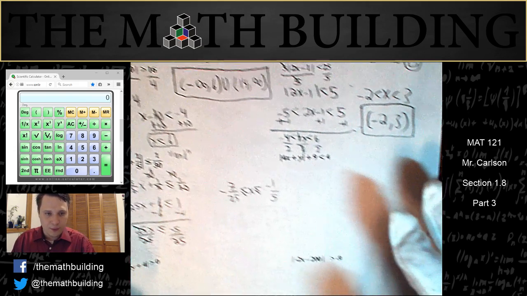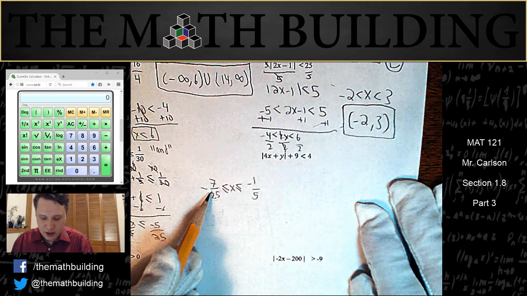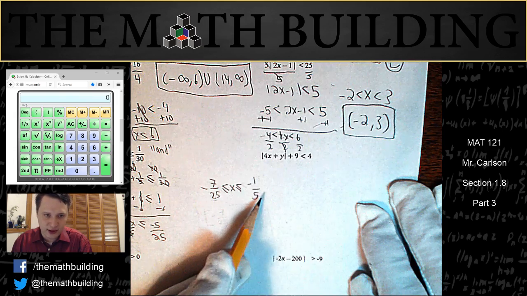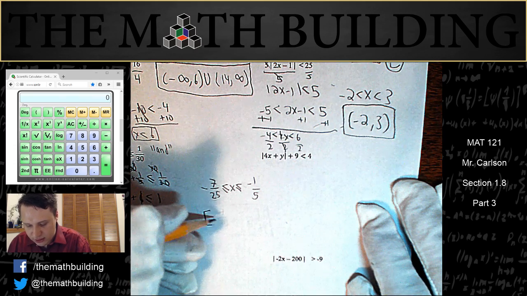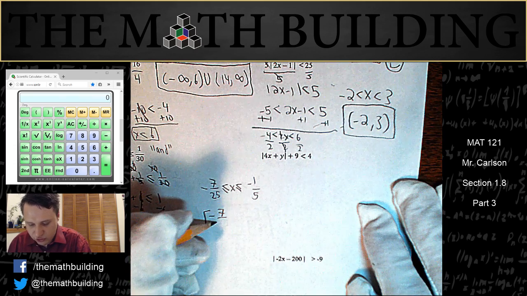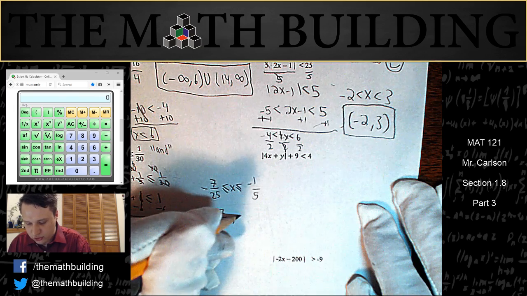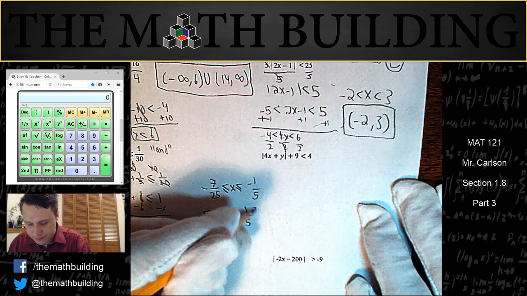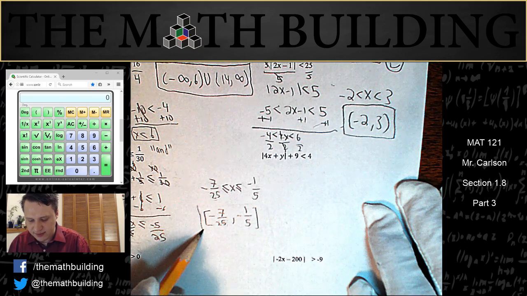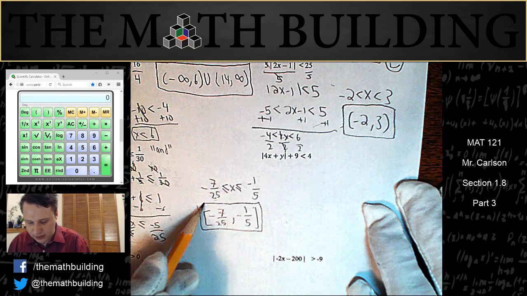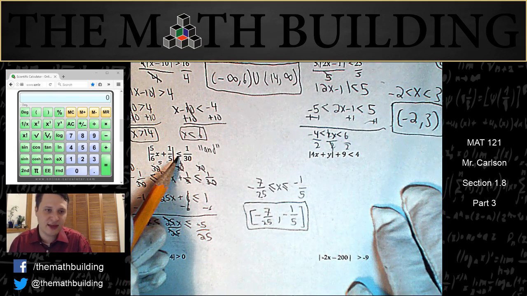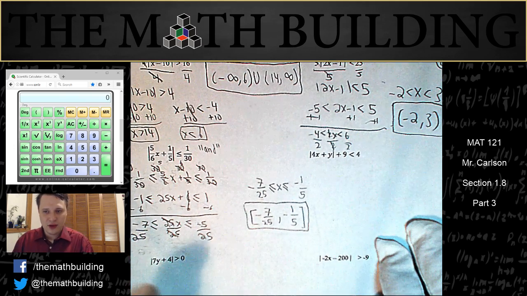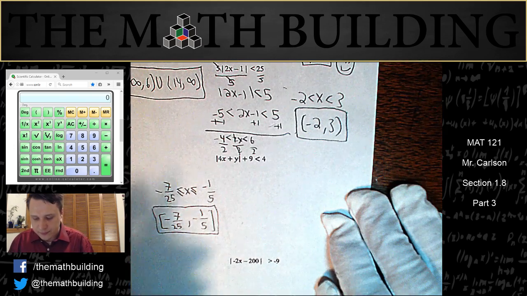So there you go. This is a larger negative number. It's more negative than this one is, so don't be afraid that everything is negative. Putting this in interval notation, it'll be negative 7 over 25 to negative 1 over 5. And that's it. That's the only values x can be. They're brackets because in the original problem we had a less than or an equal sign. 3 to go, so let's keep going.